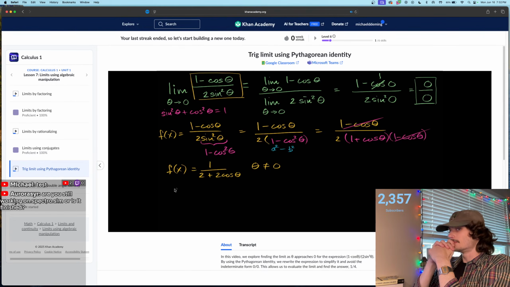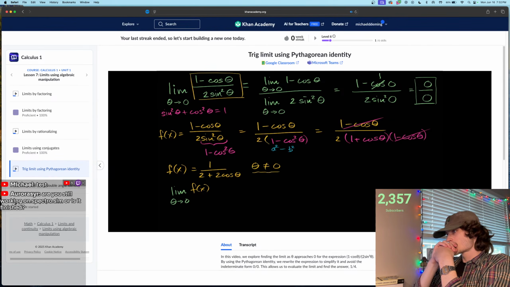Essentially what we want to do is find the limit as theta approaches 0 of f of x. And we can't just do direct substitution, if we really take this seriously, because if I try to put 0 here, it says theta cannot be equal to 0. f of x is not defined at 0. This expression is defined at 0, but this tells me I really shouldn't apply 0 to this function.